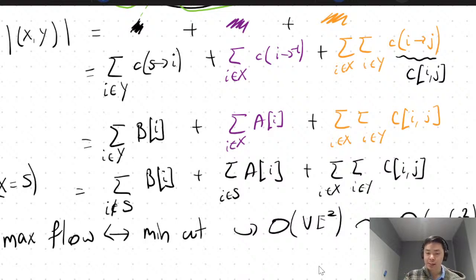Once you see that you can model this as a flow network, then everything else here is pretty straightforward. Whenever you have these kinds of min-cut problems, there are usually only three types of edges that you need to care about in your cut: the set of all edges from the source to the set of vertices that are not on the source side, the set of all vertices on your source side to the sink, and then the set of all edges from the source to the sink.